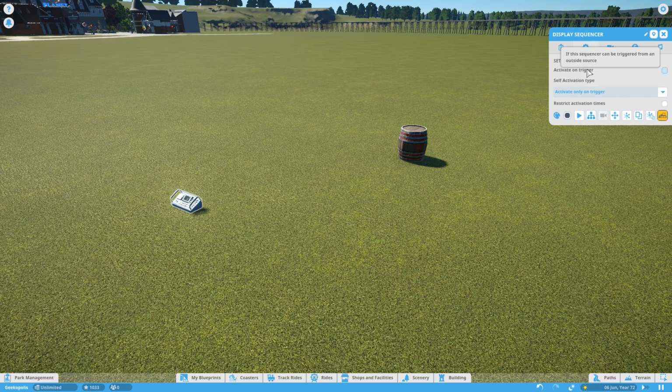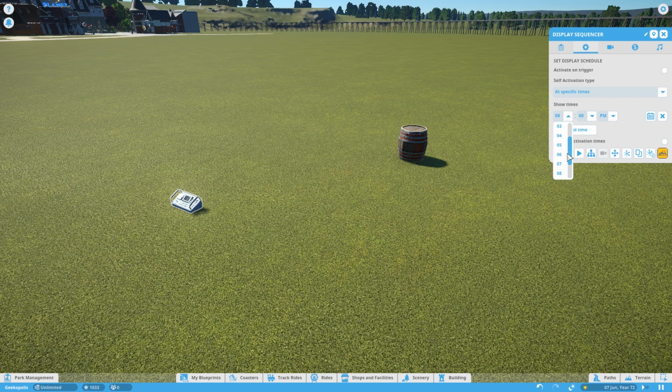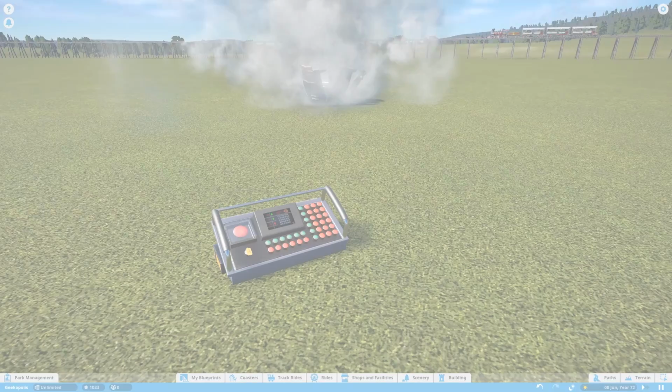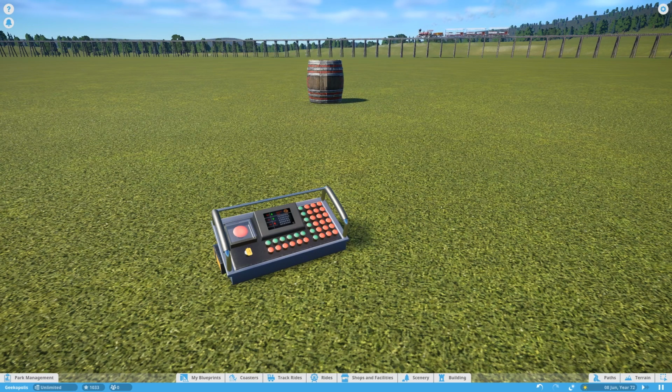On the scheduler screen, we can click here to activate on trigger, so we can still set it off to go when a ride goes past, but we can also set it to loop, and go every hour or when a trigger kicks off. We can also set specific times of the day in the game, so we can put it down to happen at 10 PM. That would be great for fireworks shows, or you can have it constantly running on a loop, like so. I'll be doing a full video on the channel this week on how to use the display sequencer and how to get the most out of all of its features.